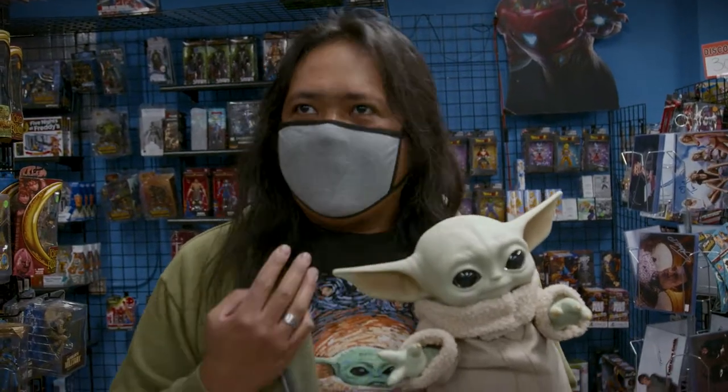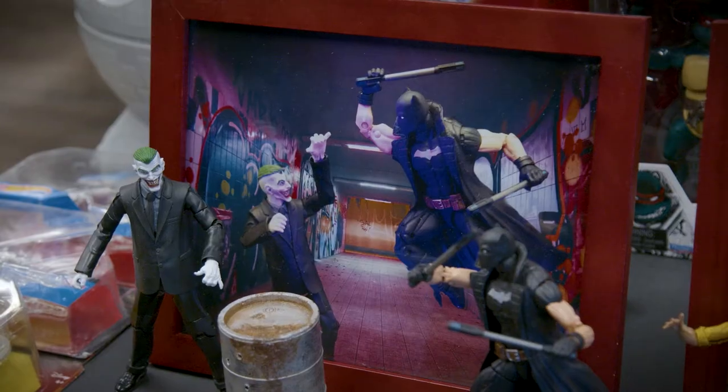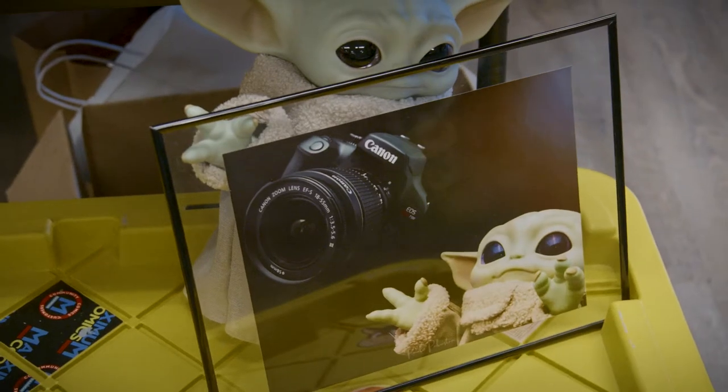I have three entries. The first one is just like a battle scene between Bruce Lee — they're just in a dojo, training together basically. Another is like a costume Batman versus the Joker. And then Baby Yoda using the Force to kind of make the camera float. Pretty fun and pretty simple.